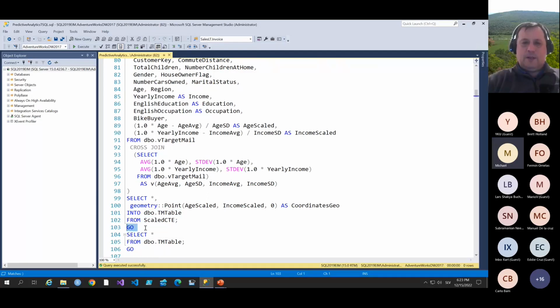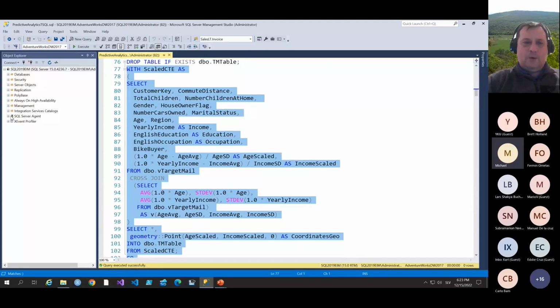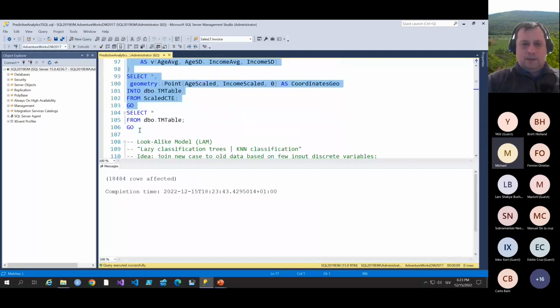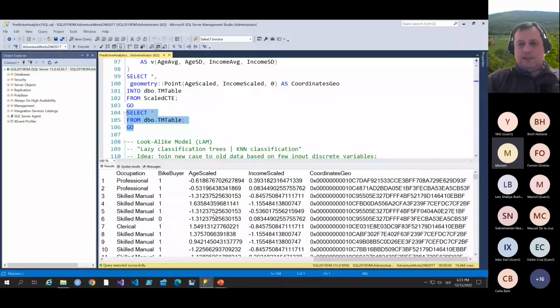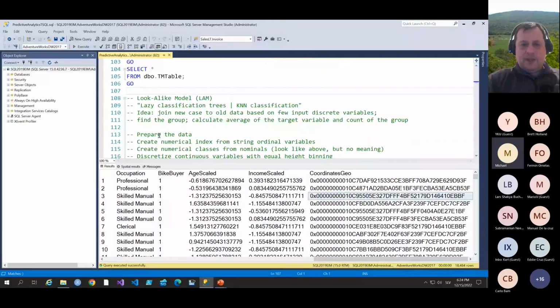So besides original data from the target mail view, I have now also my geometry data instance and scaled variables. You see, I'm working on 18,484 cases. So here is my complete data, original data, scaled variables plus geometry data type instances.